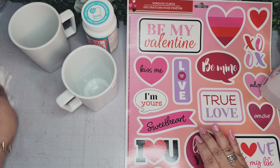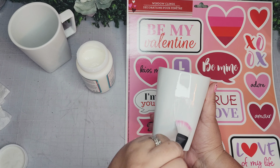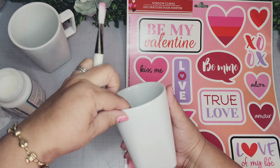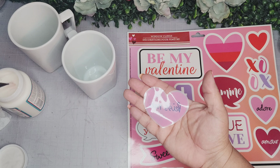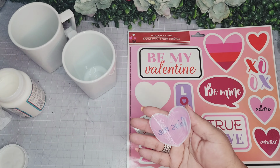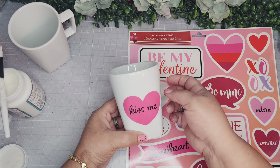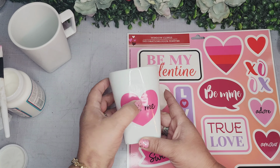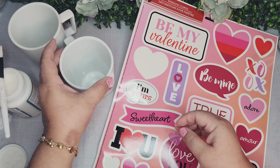Now I'm going to take the Mod Podge and do a thin layer on the cup. And I'm also going to take a window cling and put a thin layer on that. And I'll place the heart on the cup where I think it would be cute. This one says kiss me, how adorable. And then I'll add another little heart because why not?